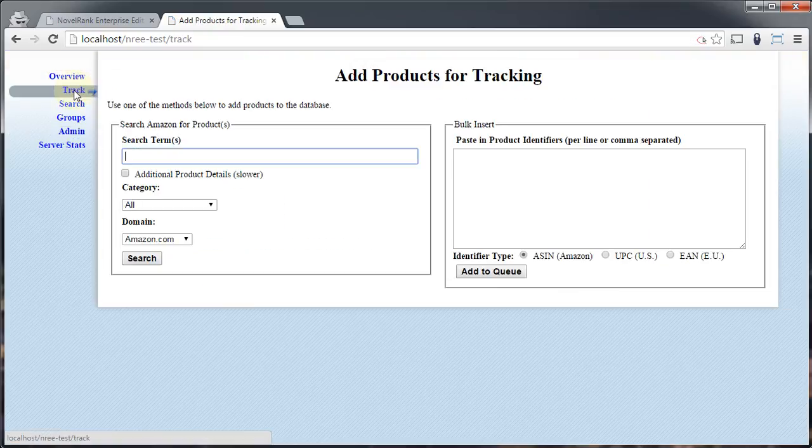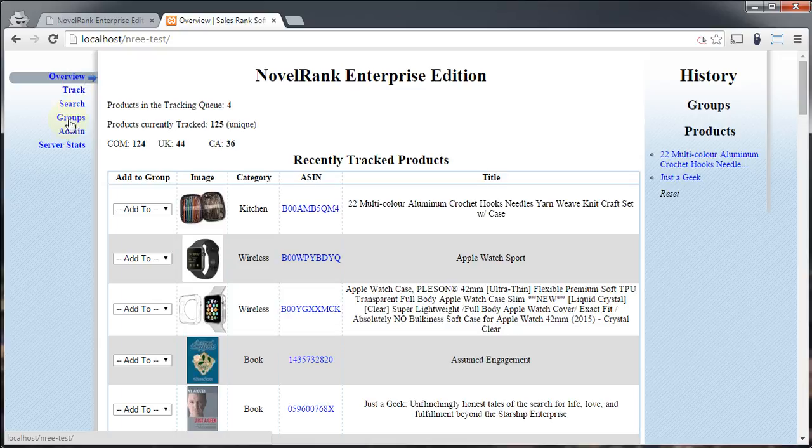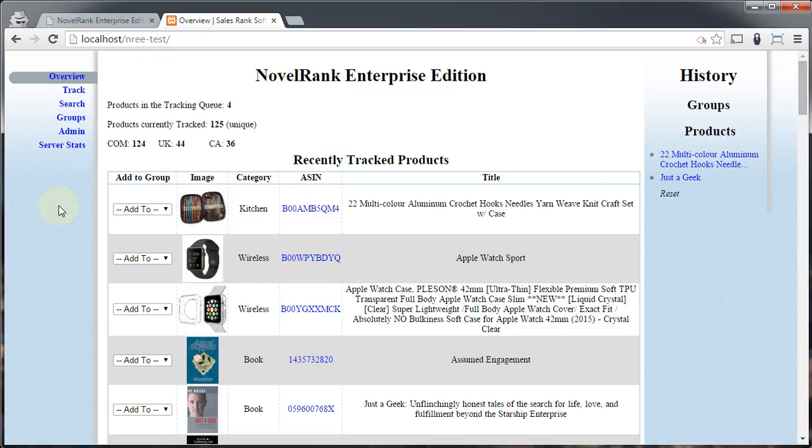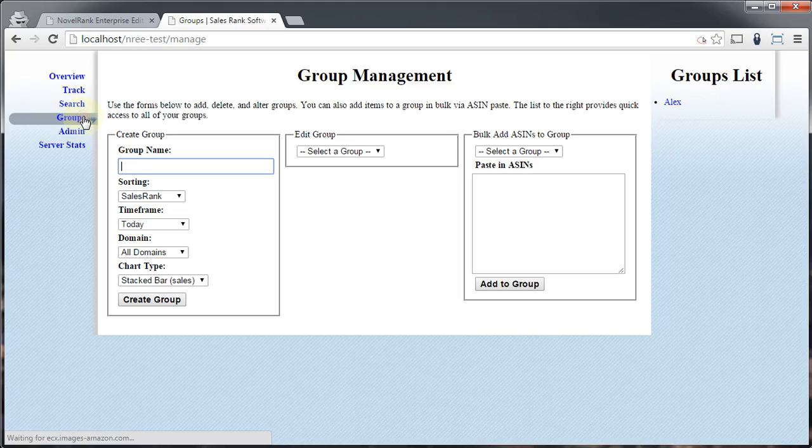So, let's head back to the overview and we can see we have that first product all nice and cozy in here. But I don't want to look at products one at a time. I want to look at a group of products. Perfect. That's what the Groups tab is all about. Groups allow you to put things that are similar or you want to compare against each other next to each other. So you can compare apples to apples essentially, but in a very easy visual way. Now, we already have a test group available. This group is called Alex.